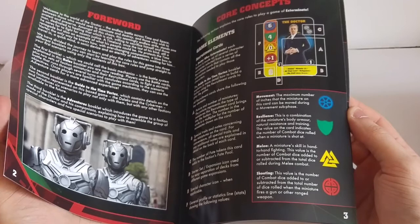There's even more stuff. So counters, obviously, these are objectives called time nodes. These are fate point tokens. No idea what these are yet. I assume that's like an initiative counter or something, like who gets the first turn. You've also got a ruler, which is actually quite important. If I do video tutorials on how to play the game, I will tell you why this is so important. Wound markers for those characters.